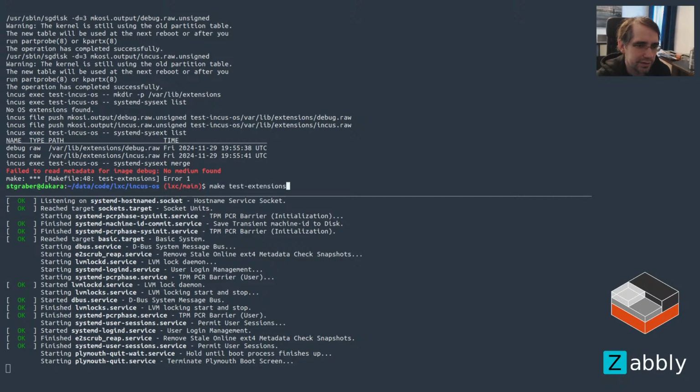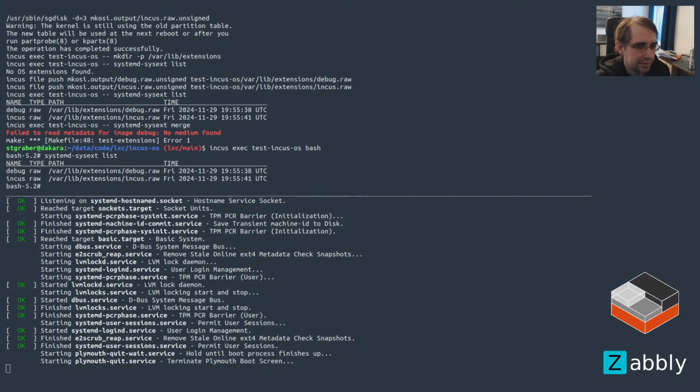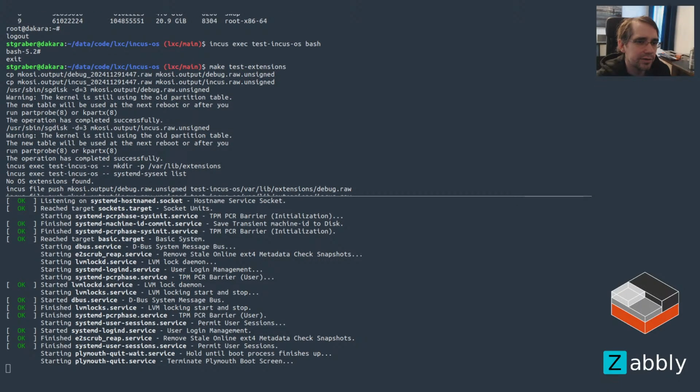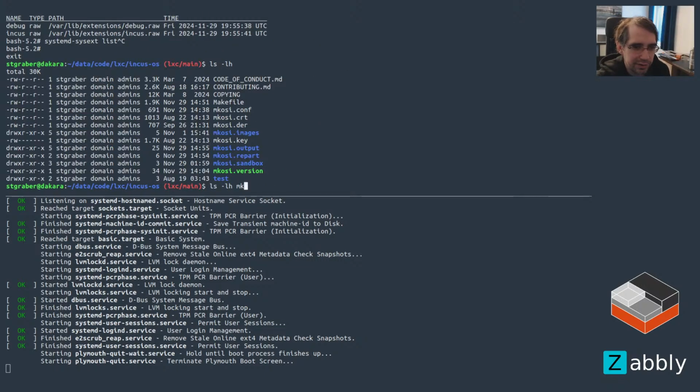What happened this time? systemd-sysext list. Okay. They've both been stripped of... Oh. Let me check something, like why they're not loading. Because we changed the repart order, that's also changed the partition order within those, I bet.